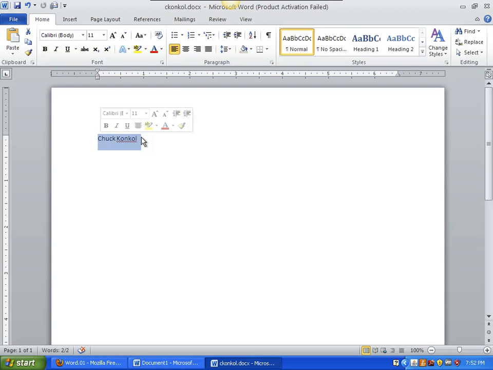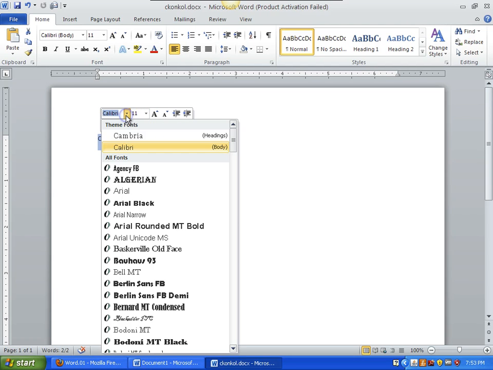It kind of starts hovering out, kind of starts showing up real slowly. We can go ahead and use that. And click on the drop down to the left of the number of font size, which is a font type. And you'll notice as you hover over these, it gives you a preview of what that font should look like.